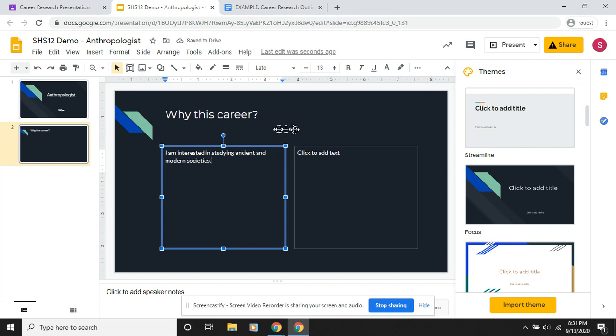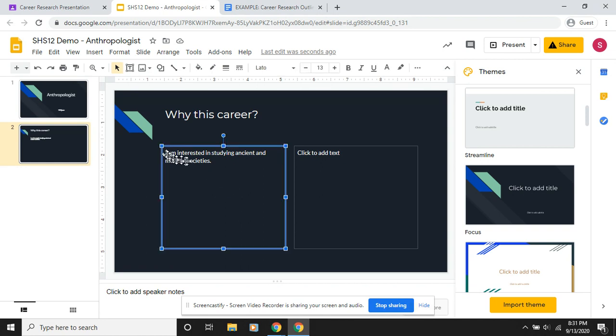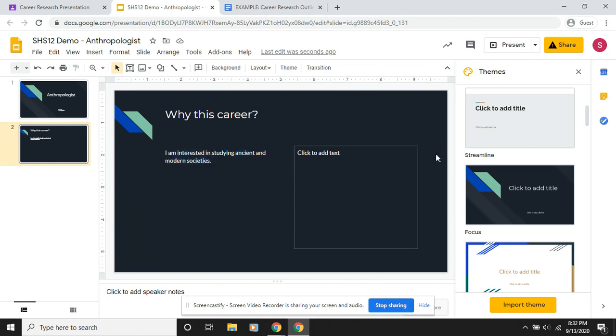Now, this is an example of a terrible slide. It is sloppily laid out. It does not make good use of its space or anything like that. There are no graphics. There are no images that make it look better. It has the absolute bare minimum amount of information on it. So you should just be aware that a slide like this might not pass. A slide like this might pass if it actually has what it needs.